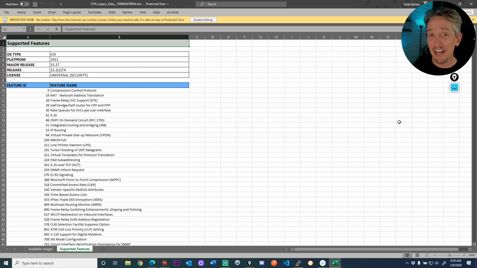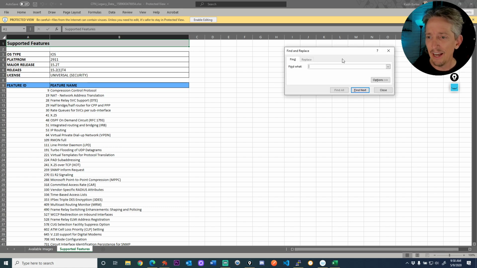Most of these in your career working with IT and networks, you're never going to run across. Many of them you'll see over and over again, a few occasionally, but all of them, never. So as a case in point, let's do this. I'm going to do a Control F for find, and let's take a look at some CCNA topics like DHCP.